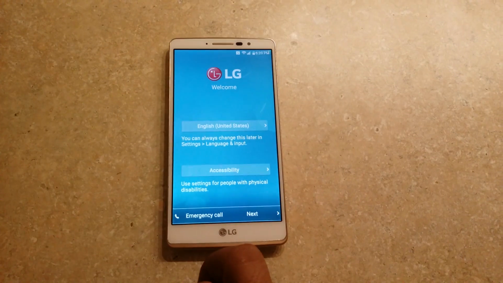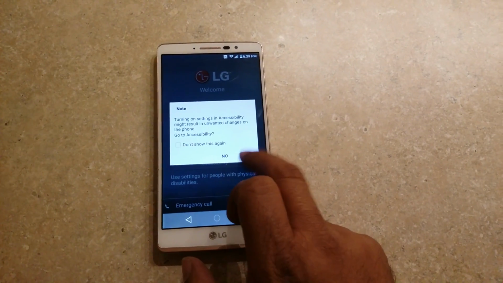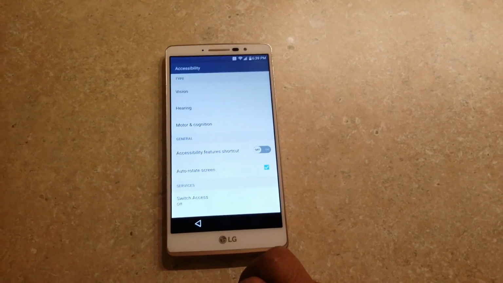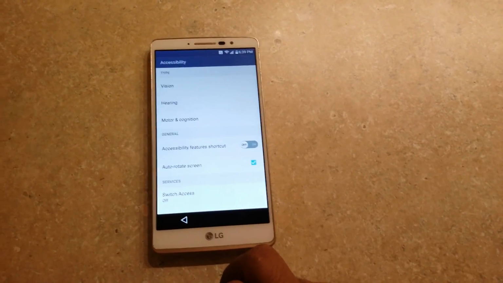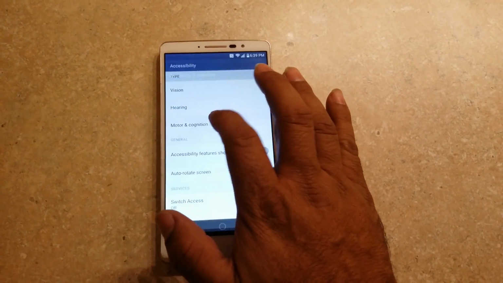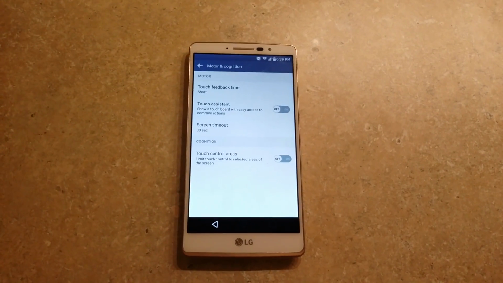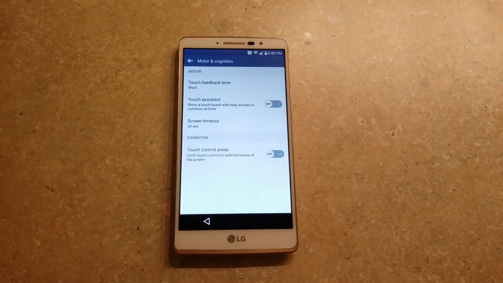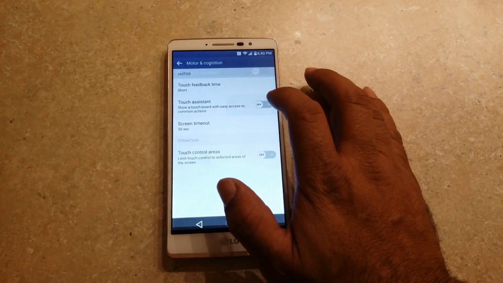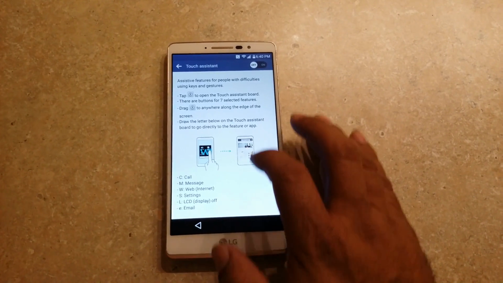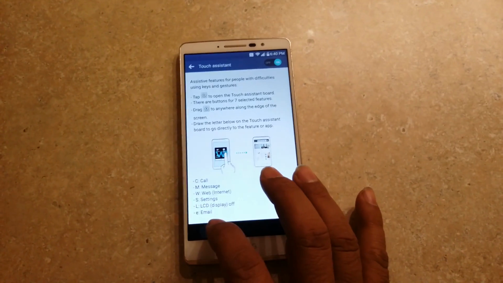We're going to go all the way back to the front page and hit the assembling option here. Click yes, and we're going to go to this page right here. Then we're going to go to the modal conjunction option. I'm sorry guys if I'm not pronouncing it right, but I'm just trying to help you here. Once we're there, we're going to go to touchpad assistance right here. We've got to turn that on. All right, we can go back now.